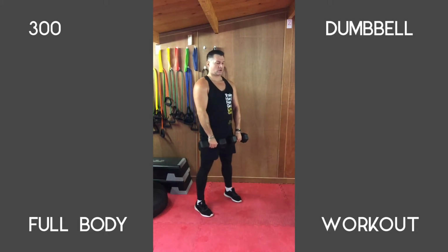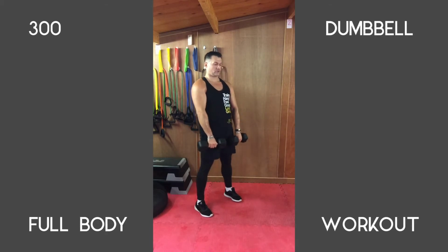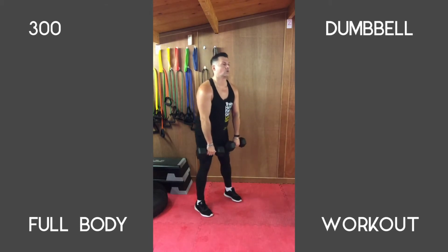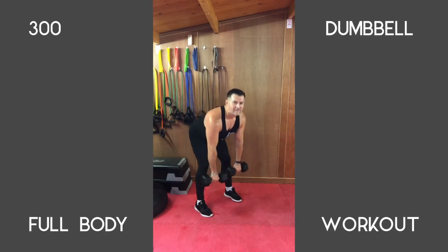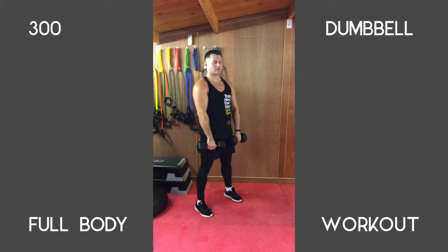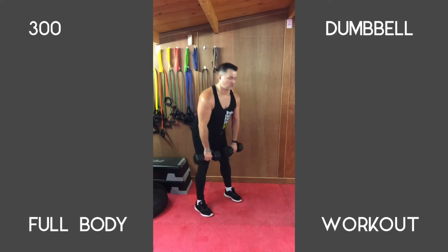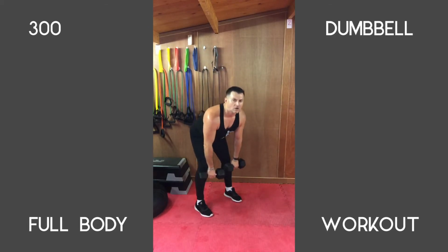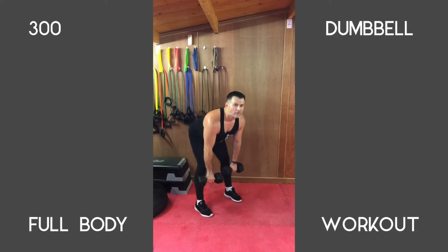Feet square, soften the knees, push your glutes back. It's important that you're not leaning forwards with these guys. You really want to be sticking your butt out as far back as you can, past your knees, with both handles of the dumbbells, and then drive back up through your glutes. Squeeze that core at the top, squeeze your butt, and then repeat. Lower slowly and come up a little quicker so you get that good tight squeeze in the hamstrings and the glutes.